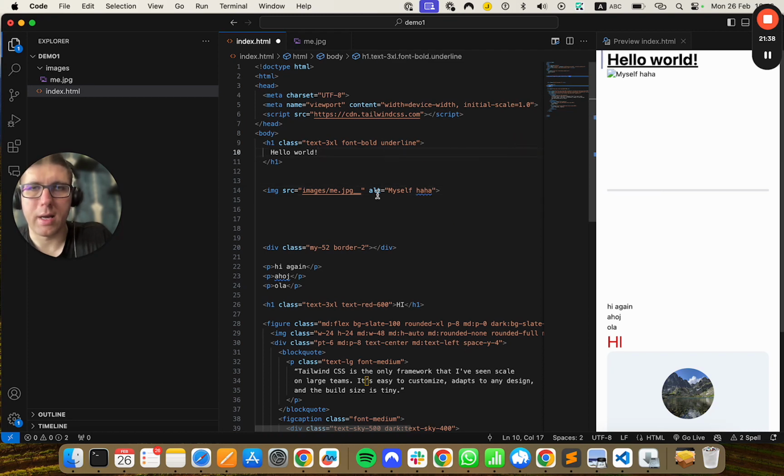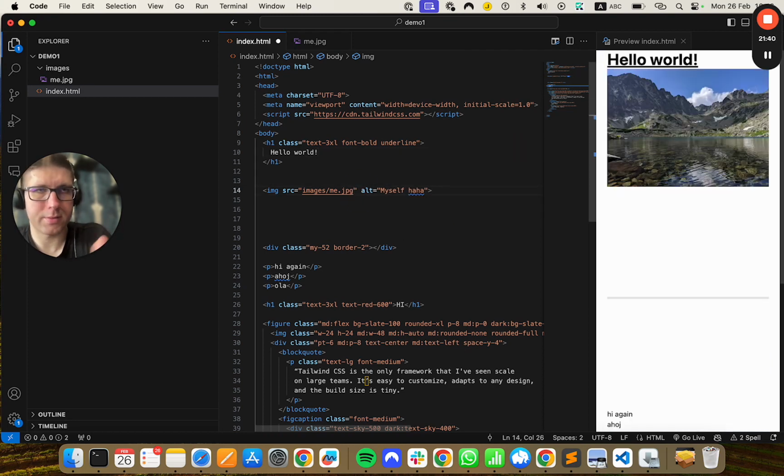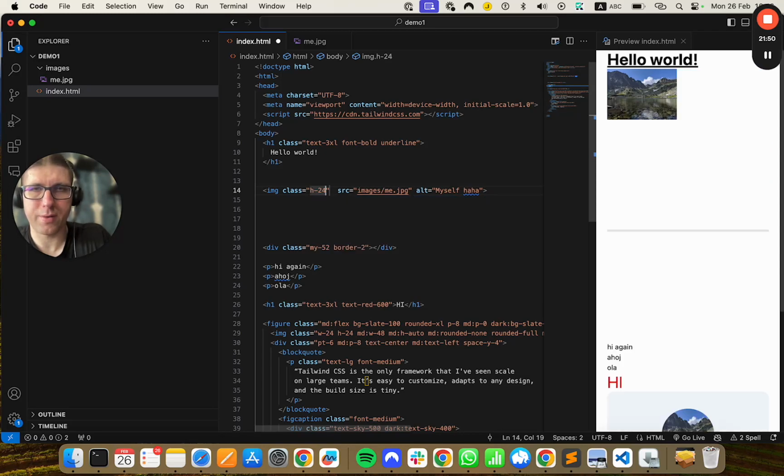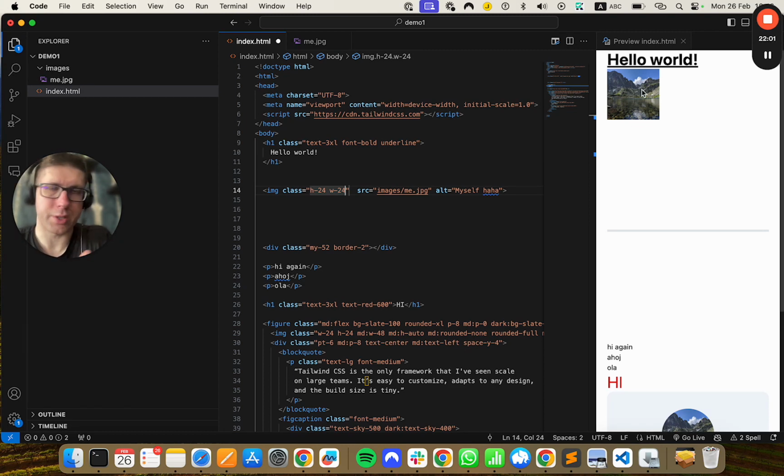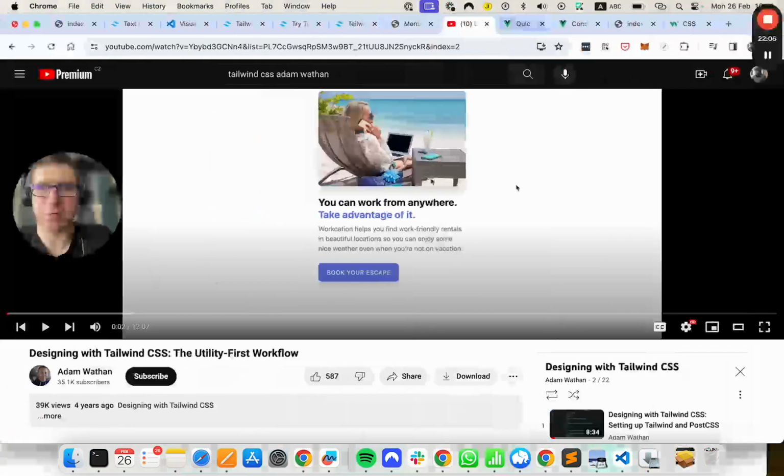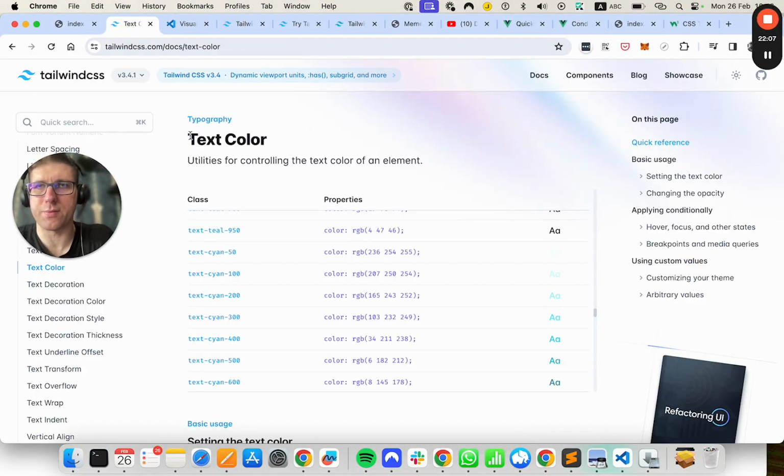Whatever. Now let's fix this so it's a proper image. Now we can do some styling. Let's style the image here. Class, we'll say we want the height to be 24 and the width 20. So I just want a nice square. And you can see, because the image was stretched when it was in portrait mode, it's kind of squished a little bit.